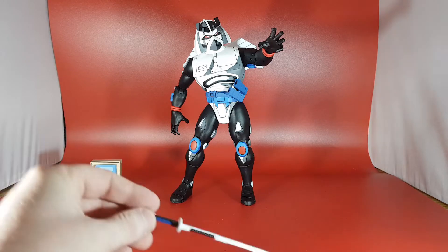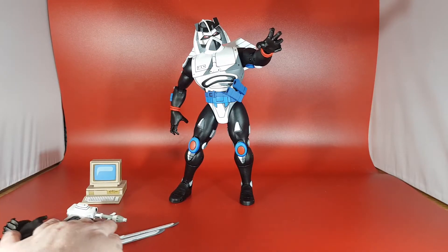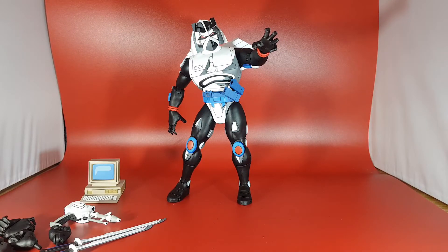Those are absolutely awesome. What I like about the accessories for this figure is it doesn't come with too much. You get some figures that come with a load of useless rubbish you'll never use, but all those accessories are really useful. You've got the gun-holding hands, the karate chop hands, the punching hands, and of course the sword-holding hands.